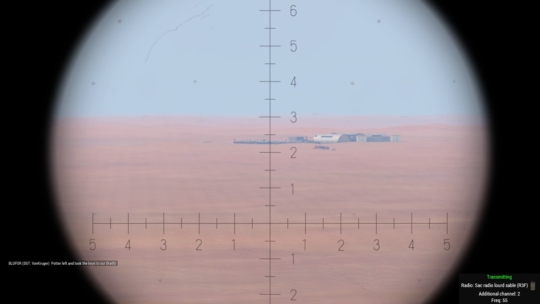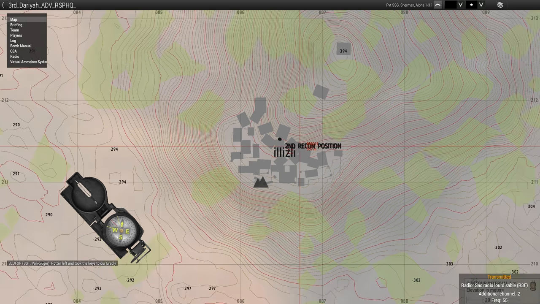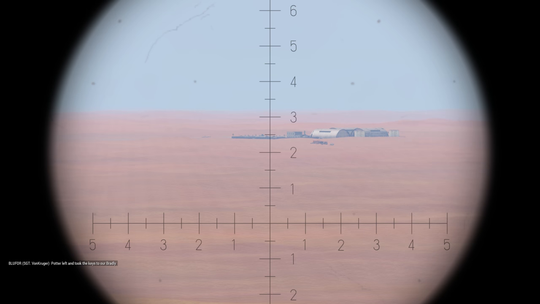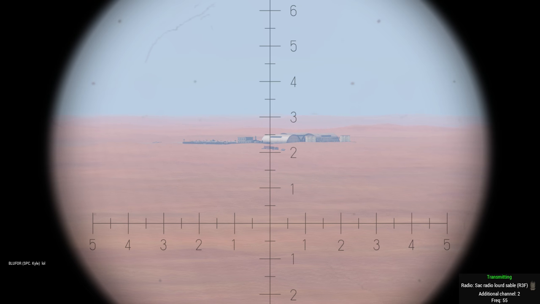Pig 1, this is Eagle 6. I have eyes on what seems to be a landed MI-8. Copy that. Be advised, it appears to be the final objective of today's mission. Eyes on one times parked MI-8. I have eyes on two. Are you clear to engage?